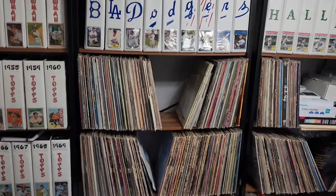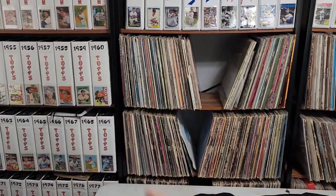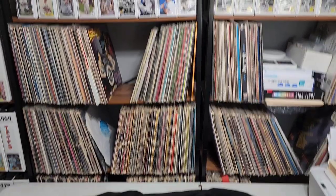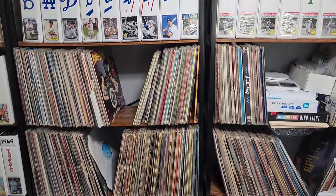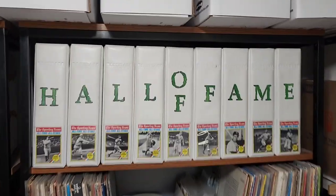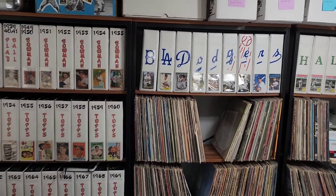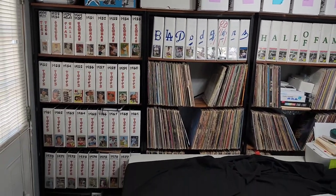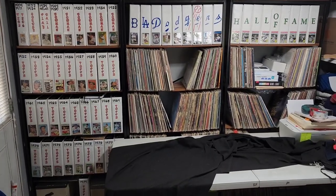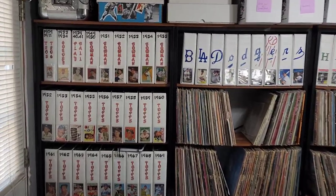So we're bringing back set building, guys — one card at a time, old school. I kind of like the way these records look now, all bunched together instead of with gaps. It's gonna be hard to pull out records with this little table in the way, but we're here to talk about baseball, not records. Pretty excited. It'll look better once I remove that table — but who knows when that'll happen. I'll catch you guys on the flip side, see you all later, toodles.